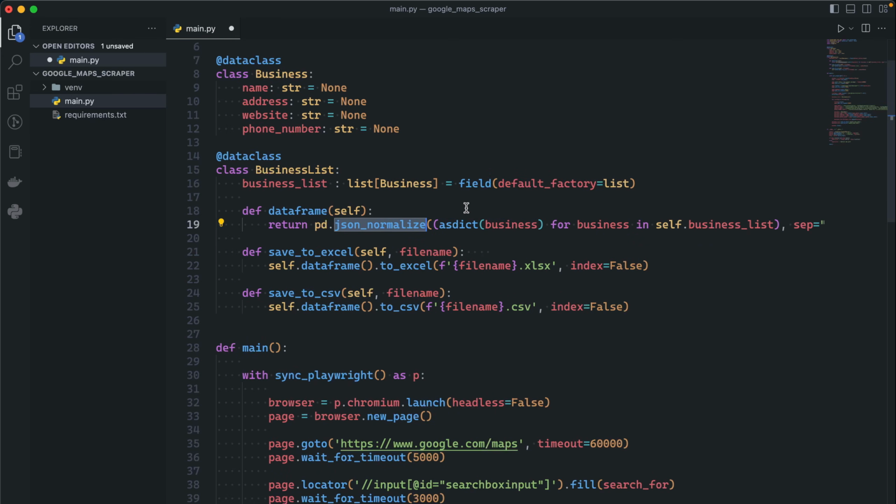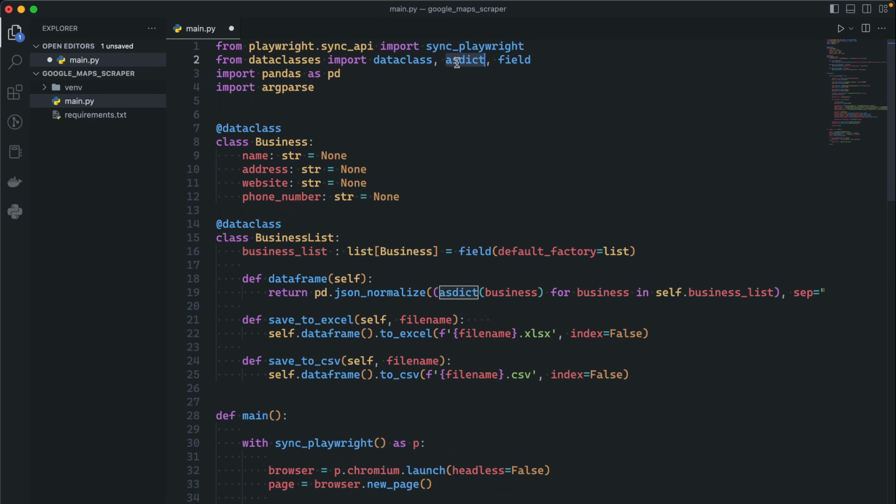In our case, we don't have a list of dictionaries, we have a list of these objects, which is the business. So to turn this into a dictionary, we imported the asdict, which is right here. We are using a list comprehension to turn each business in the business list into a dictionary, and then the whole thing will be turned into a pandas data frame.